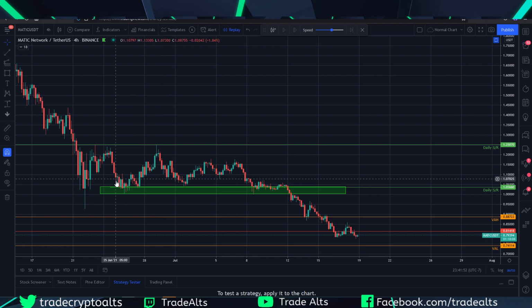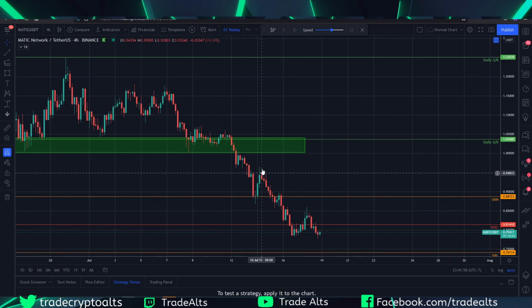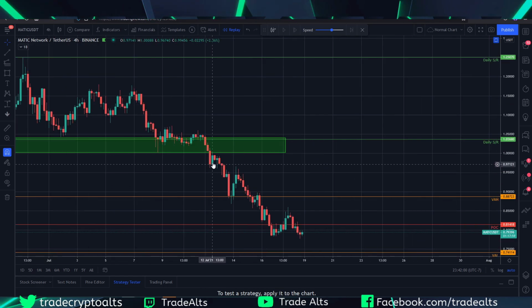Ultimately, it's tested many times. Sellers overwhelm buyers. You lose your psychological dollar support level, even back test it. Now you start coming back to your old range again, value area high. What do you know? Get another reaction off of the exact same value area high, but not very big, that's still a nice, if it's a scalp trade, that's like decent. But ultimately it comes back down again and you lose it. Back down to your point of control.